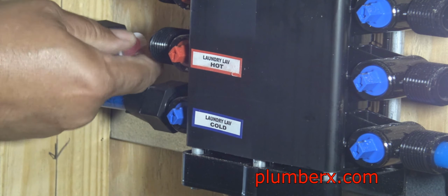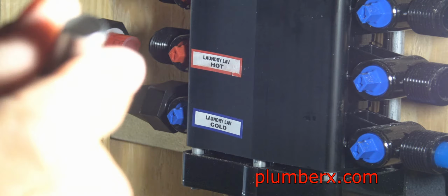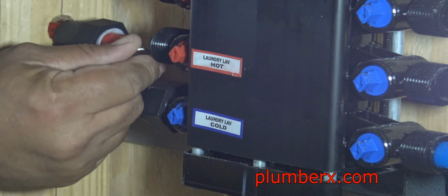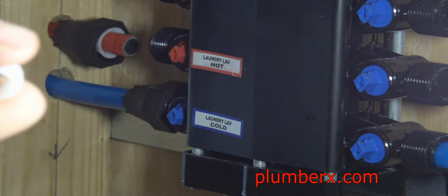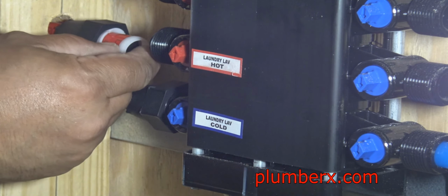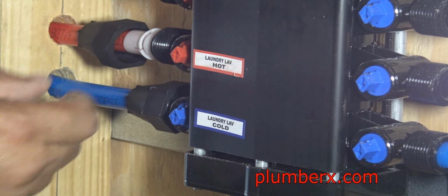And all of these are compression fittings. You can see how once it gets in there and you compress the fittings together, it's going to be a nice tight fit. And what I've done is I tightened it as tight as I felt comfortable with before turning the water on. So when I got it nice and tight, I turned the water on to the building, and if there was any tweaking needed to be done, I did it then.